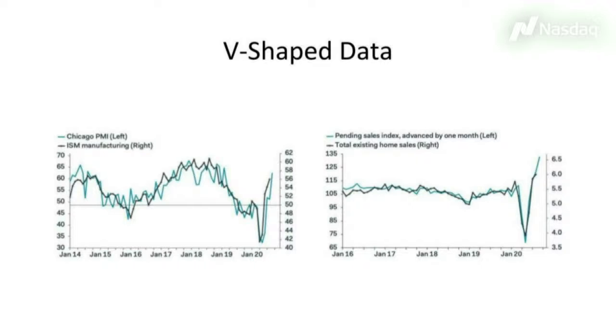The one thing to highlight, though, is the PMIs and the ISM indexes. 50 is same state, below 50 is contraction, and above 50 is expansion. So they're not levels, they're rates of change. So we're kind of recovering from a very low level. The total levels of manufacturing, still not back to normal pre-COVID levels, but the direction is positive for the last 3 or 4 quarters, which is good news.